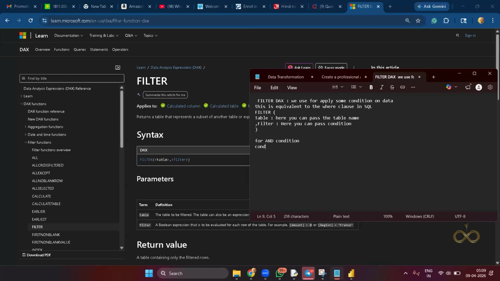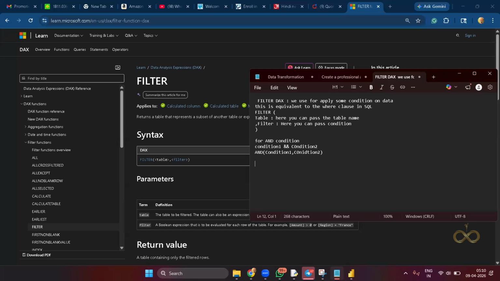Either you can write it like this, condition one and condition two, or you can use the AND function with condition one, comma, condition two. Okay. Clear everyone? I will explain one by one.